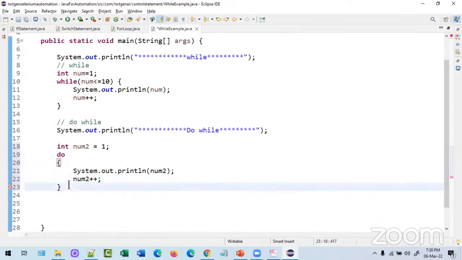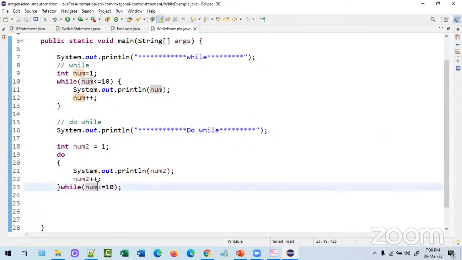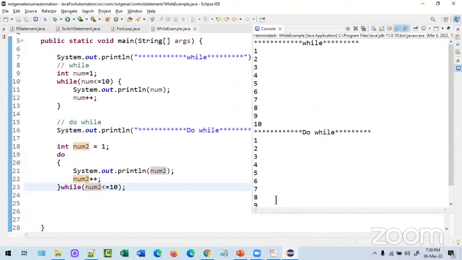At the end, you are checking the condition: num2 is less than or equal to 10. So again, this also will give the same output.